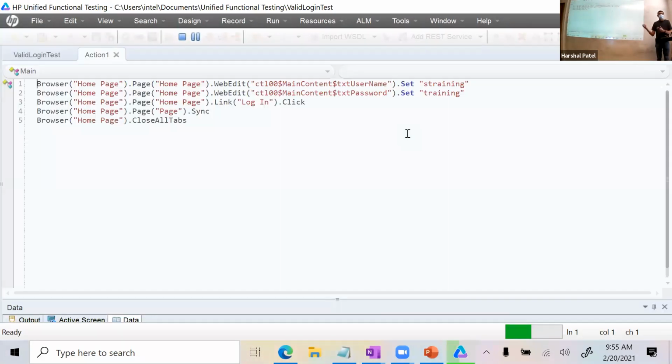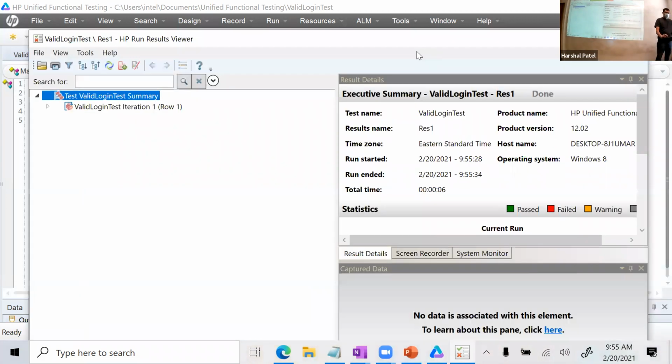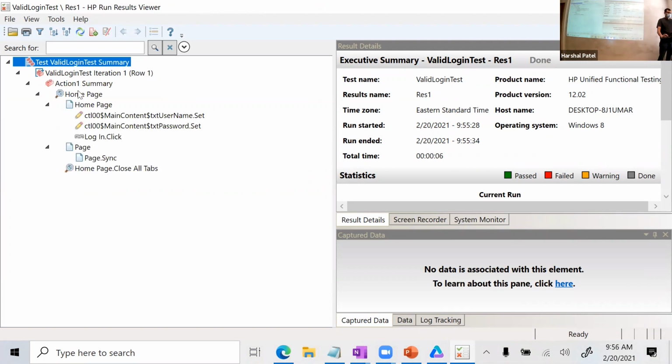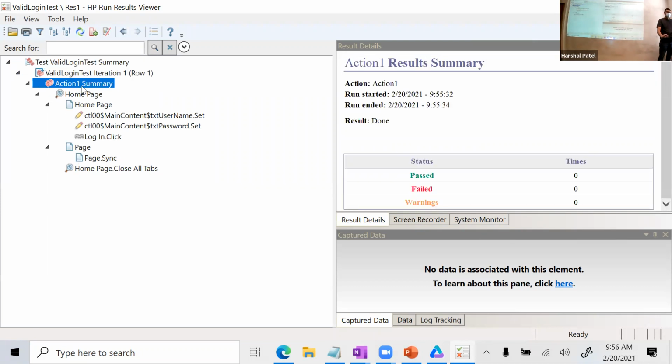And at this point, it executed my test and gave me a nice result window. So it pops up. This is a result window that it popped up for us. If you have failures, you will see it here. If you have passed, you will see it here. Now here, you will be able to expand and collapse. Make sure you get familiar with it, the expand, collapse, twisty type of thing. But the important part is this is my action, this is my test, and summary.